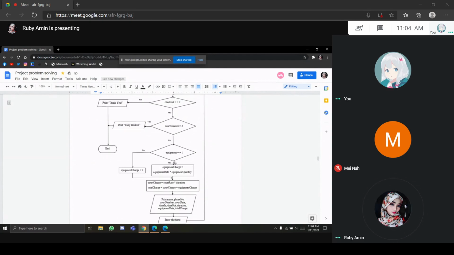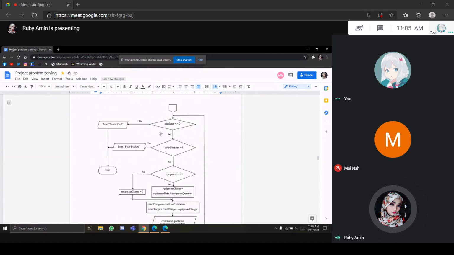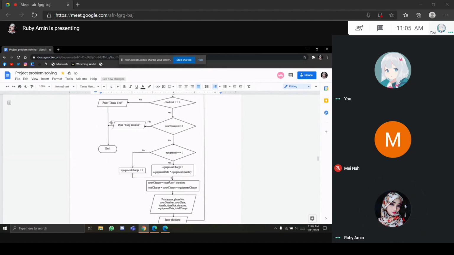And then when the system loops again, everything is calculated under every condition, and then it will print another invoice. Okay, the other counter for looping is the court number, whereby if this court number exceeds 6, it will display fully booked, and then the system will end.